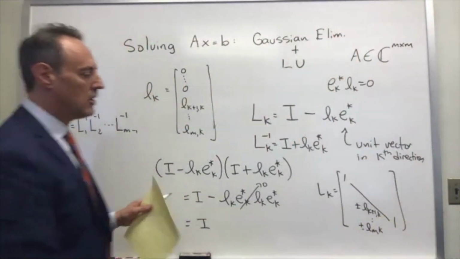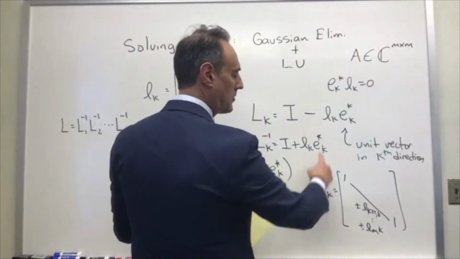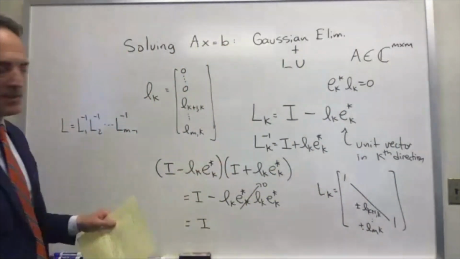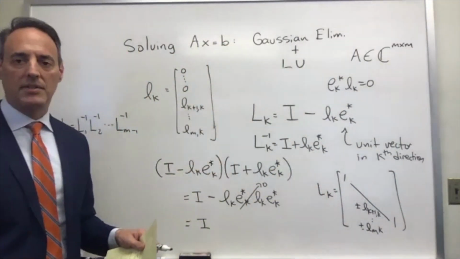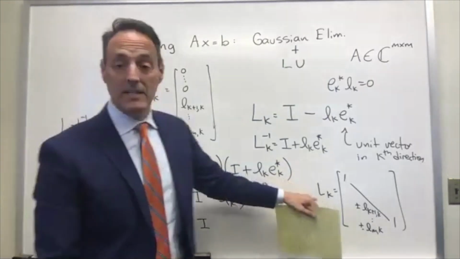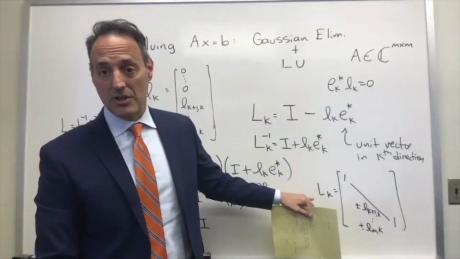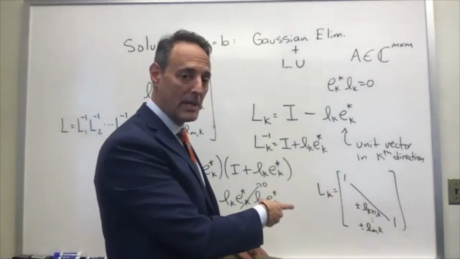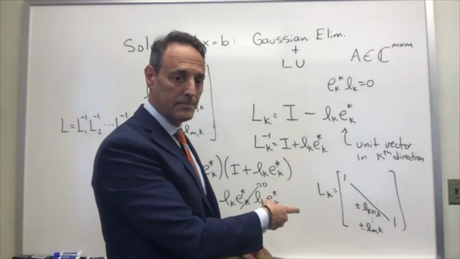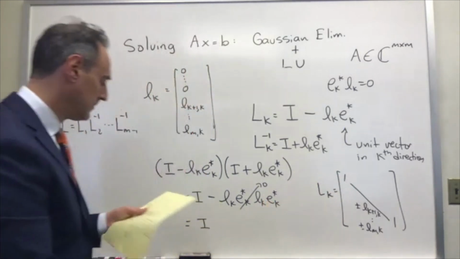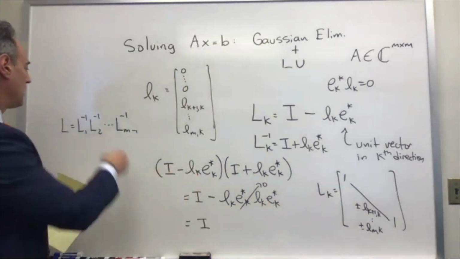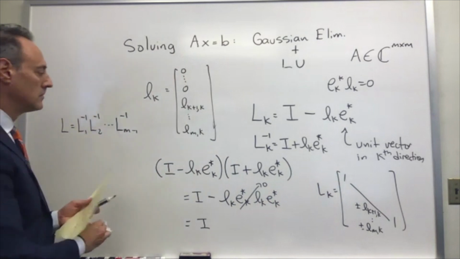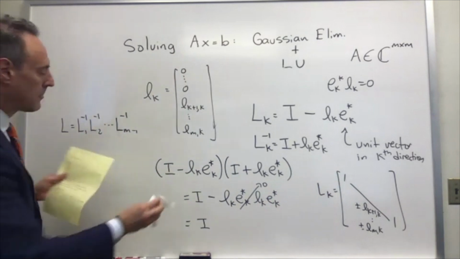Okay, so again, that's the matrix we're working with. It's ones on the diagonal, zeros everywhere, and just one column here. This has some really nice properties that I'm showing you. And this is what makes this the LU decomposition. This is the algorithmic way we do Gaussian elimination. So when you solve AX equal to B and you are doing Gaussian elimination, essentially you are working with that matrix. All right, so we have this matrix. Now let's come back to here and decide how to compute this. So I'm going to erase these things and then we'll keep going.